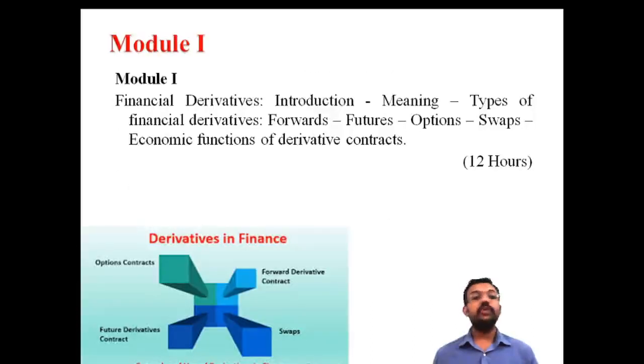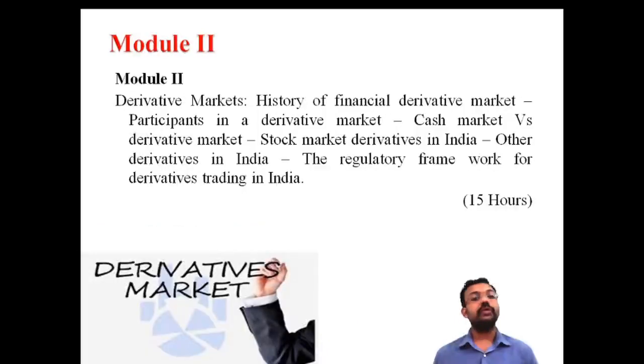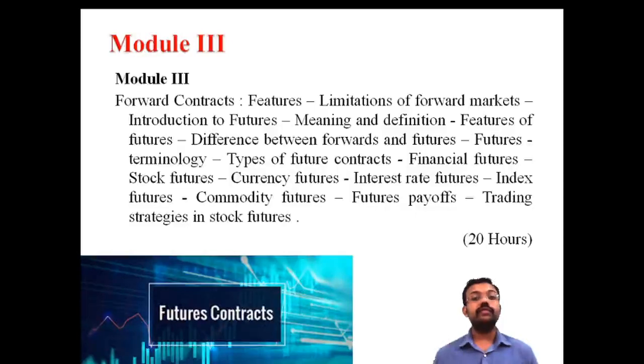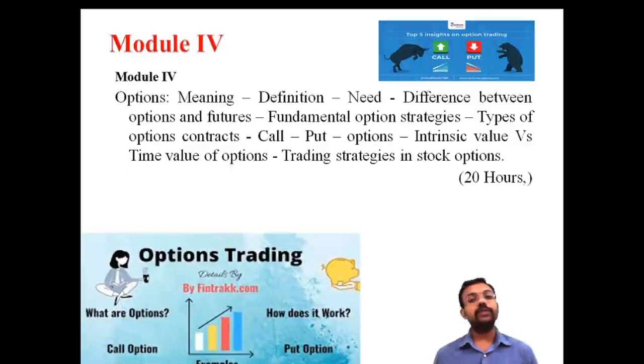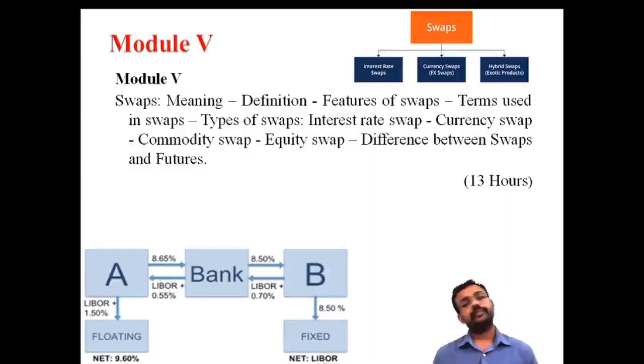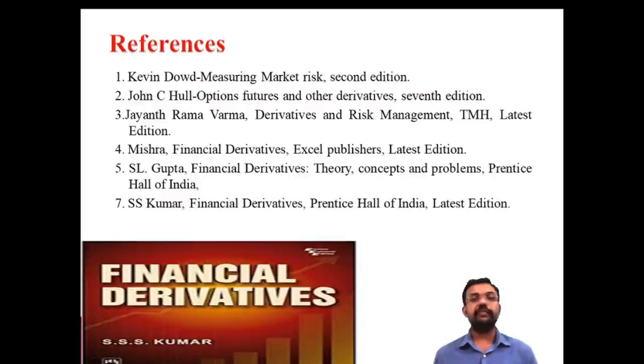And these are the modules. The first module is the introduction to the financial derivatives and the derivative markets. The second module is the derivative market, the third module is forward and future contracts, the fourth module is the option contract, and the fifth module is the swap. Swap means exchanging the cash inflow between the persons, that is the last module, a contract between two persons. Okay, these are the important modules relating to the financial derivative, and these are the important reference books. You must try to read these books to acquire the knowledge. Okay, that is my humble suggestion.